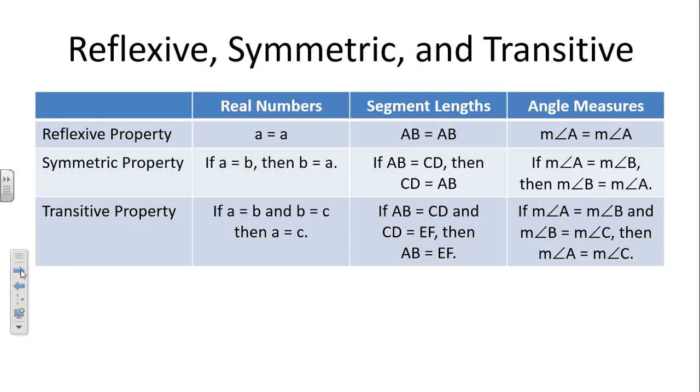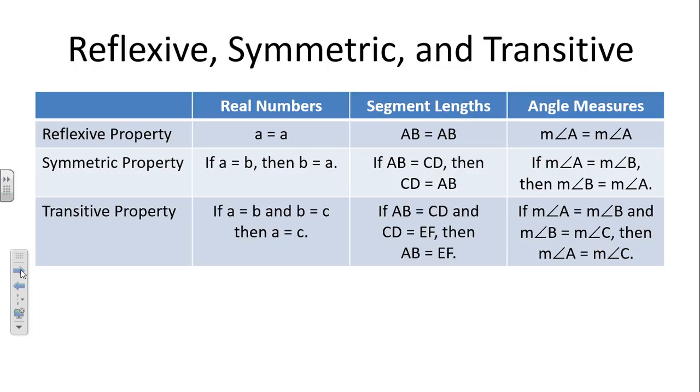This is the stuff that you don't use quite as much. We'll use it more in geometric proofs, but there are times when you need to arrange your equation differently, or you need to add parentheses and so forth, or you want to show symmetry. Transitive should look somewhat familiar to you as well. So our reflexive property says in real numbers A equals A. Reflexive is like a reflection in the mirror. You see yourself, right? So when A equals A, think of reflection, reflexive.